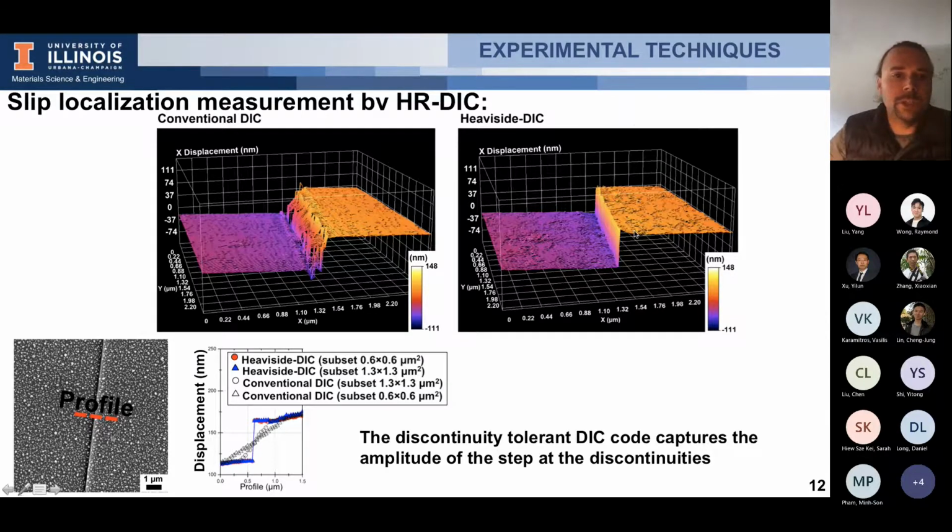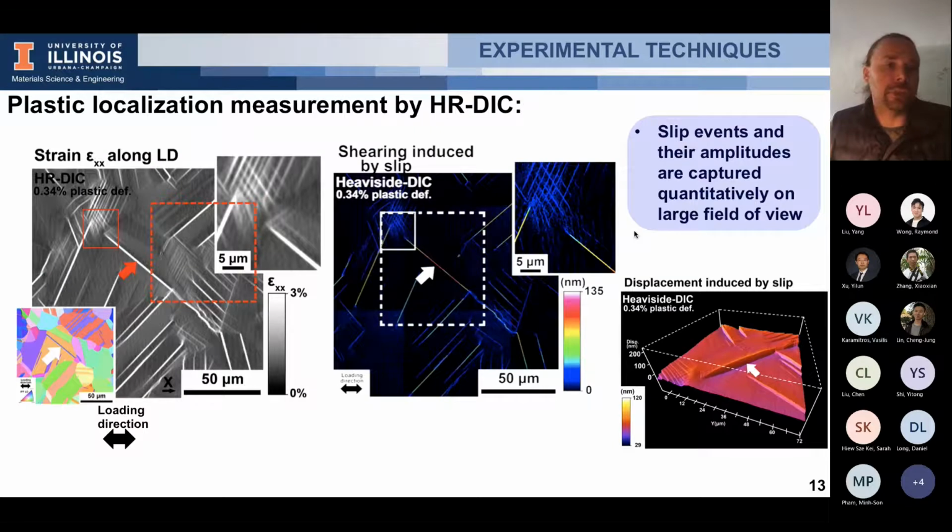Okay, so what you obtain at the end using this code. You use DIC, you can do this in situ, so you can apply a monotonic deformation, for instance, or cyclic deformation. You can capture the microstructure, so you can obtain the grain structure. And at the same time, you have the strain field. It's what I represent on the left. The spatial resolution is enough to capture all the slip events. So all these bright bands are related to a slip that occurred during deformation.